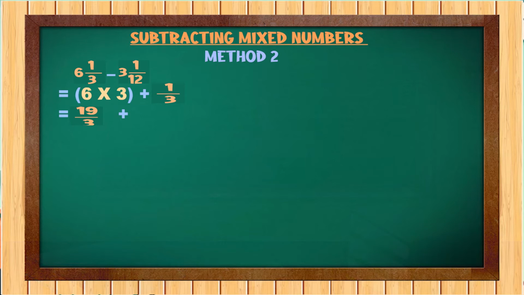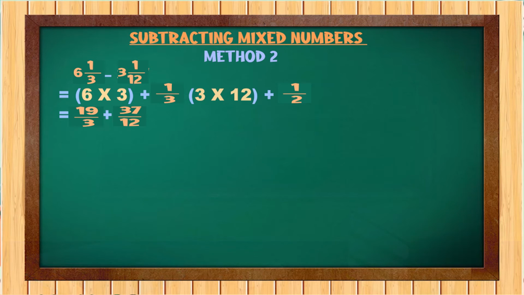Now that we're finished converting the first mixed number into an improper fraction, we're going to convert the second number into an improper fraction. To do this, we're going to multiply the whole number by the denominator and add the numerator. This means we're going to multiply 3 times 12 and add 1. That would give us 37. But 37 by itself is not a fraction. We have to put back the value of the denominator, which is 12. So the fraction then would be 37/12. Now that we have both mixed numbers converted into improper fractions, we can now change these fractions into similar fractions. How do we do this? We identify the lowest common multiple.